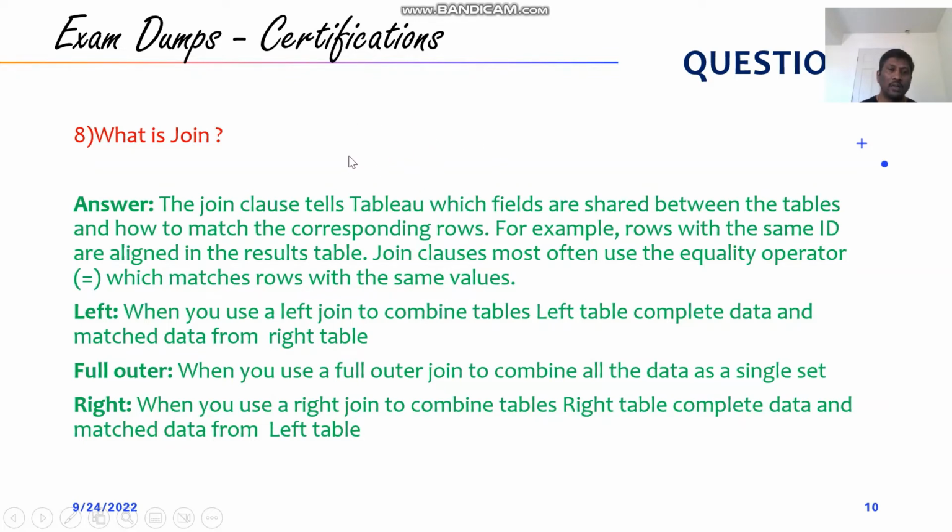When you have data which is completely from the right table and matched records from the left, A and B tables, that is going to be a right join. And a full outer join, irrespective of matching records, either on the left or on the right, you will get all the records. It's called a full outer join. And you have an equi join, where table A and table B use equal operations, only the matching records are going to pop out. That is joins and their types.